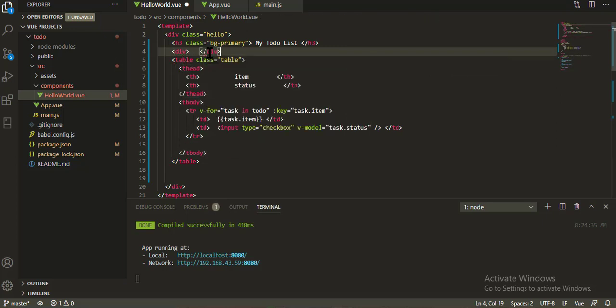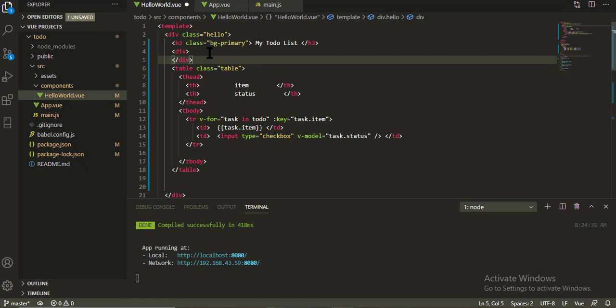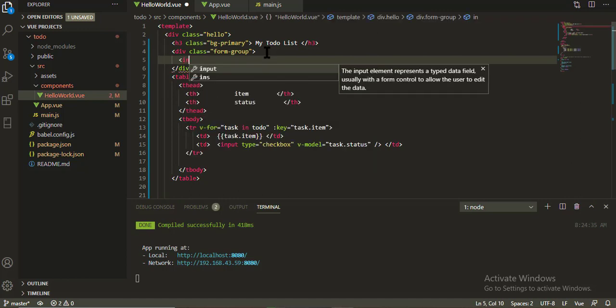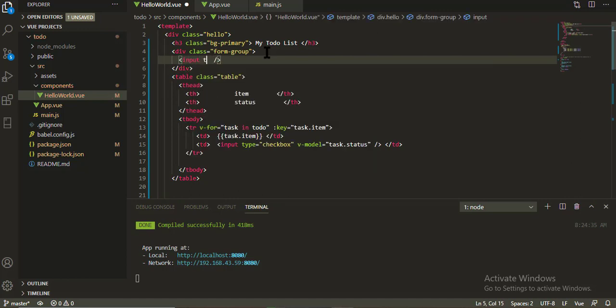Okay, let's now add the capability of adding new items to the to-do array. So I need an input pointed to a Vue model variable.